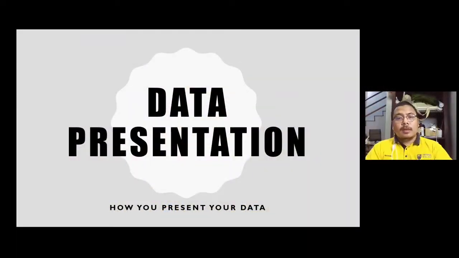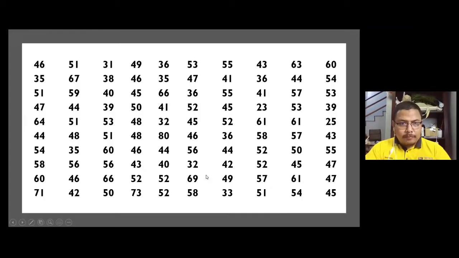So let's try to interpret this raw data. In this data, just so we can use it as we move along, this is hypothetical data. This is just made up. Basically, this is the weight of 100 female students in my class. I weigh them, and then this is the data that I have. Note that this is only made-up data and doesn't represent anything. This is very important. Just want to make sure of that.